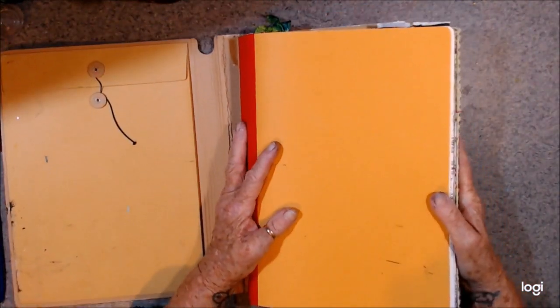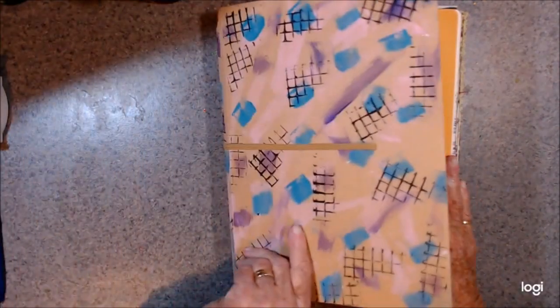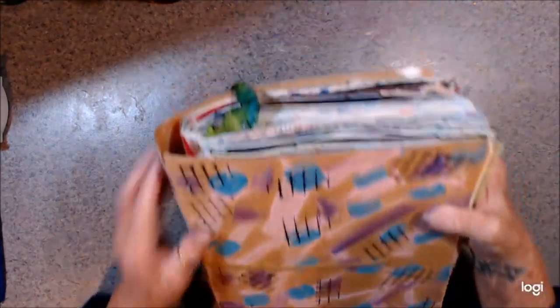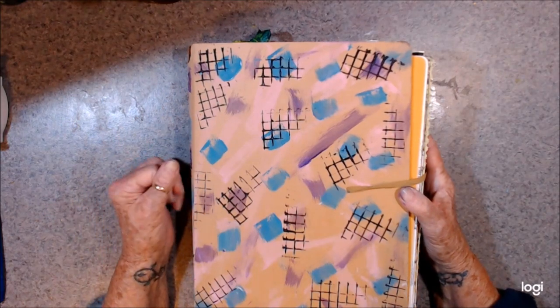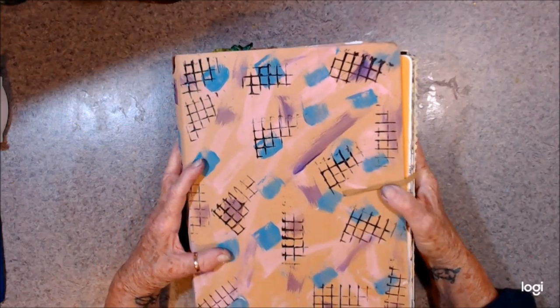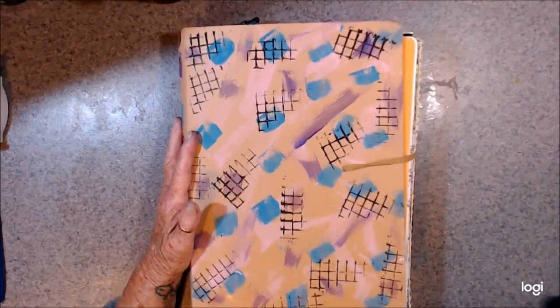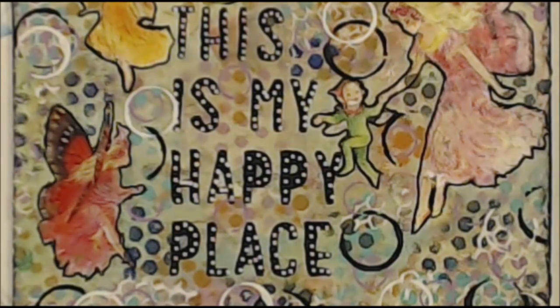I'm so glad that this one is finished. I don't think I'll do journals this big ever again — it was quite expensive to buy, but it has taken 18, 19, 20, and into 21 — three and a bit years to fill it. So that is that journal finished. Thank you for being with me. Kia kaha, stay strong, and I'll catch you again soon.